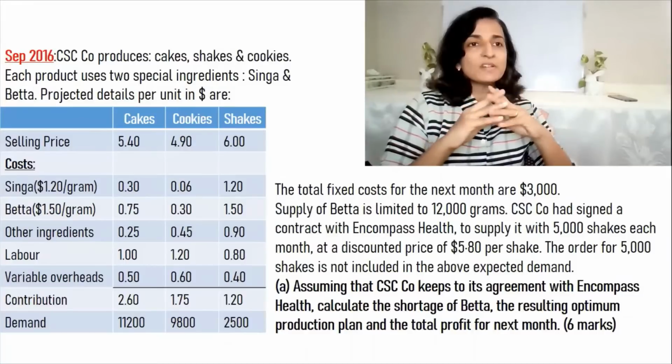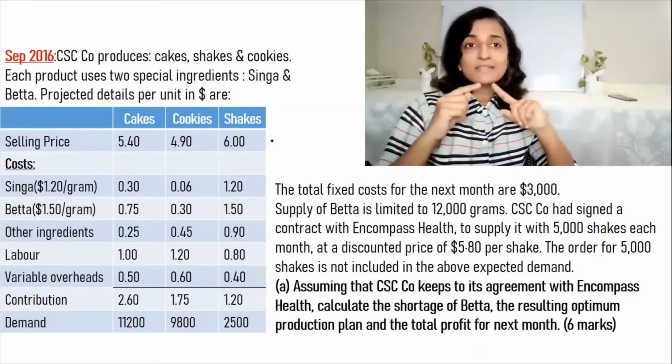So today we will be doing a problem from the exam kit. It is a combination of single limiting factor and linear programming. So the knowledge of both these are required for tackling this question. So I request all of you to watch the videos on single limiting factor and linear programming and then come and attend this class. So this is the question.